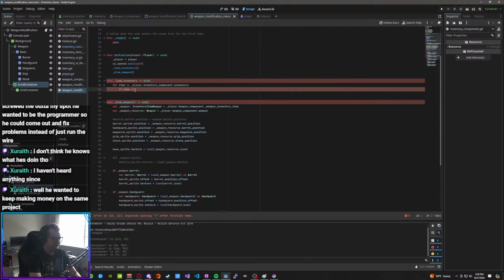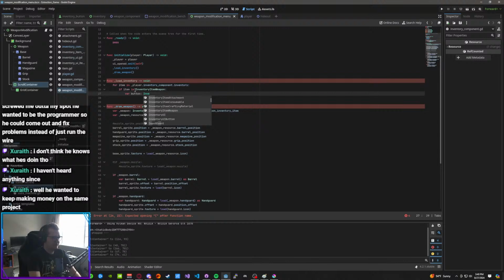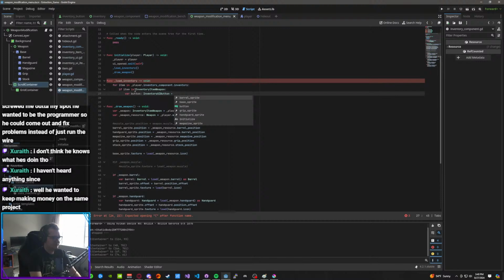If item is inventory item weapon, I need to create our button, inventory UI button equals inventory UI button dot new.